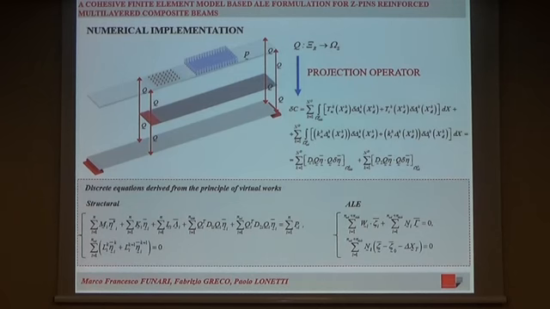Well, the structural problem is formulated by using a spatial coordinate, except for the cohesive functional that is implemented in a moving coordinate. Indeed, the cohesive elements are present only in the interface region. This is possible thanks to this operator Q. This operator is activated along the thickness direction of the laminate. This operator is able to map the moving mesh coordinates introduced only in the interface region with the material points of the laminate. This is very important because it is able to evaluate some variables used to determine the fracture energy used in the crack growth criterion.